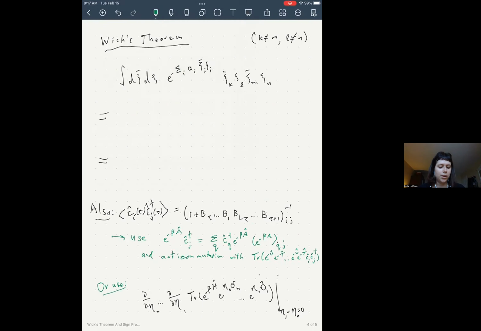And so if I do that, what's important again is thinking about when the integral is going to be non-zero. Since I have a diagonal term, these pieces must be the same, and so we match up pairs of the same things. And so that is going to force one of two things. It's going to force either K and L to be equal and M and N to be equal, or it'll force K and N to be equal and L and M to be equal.